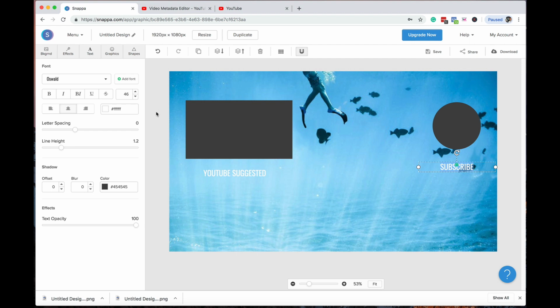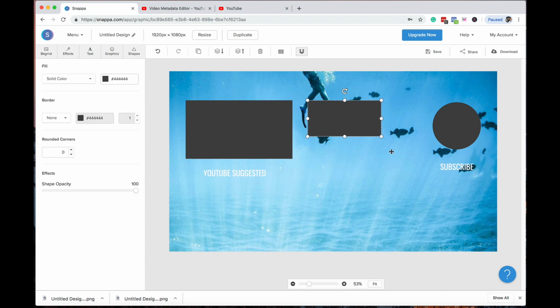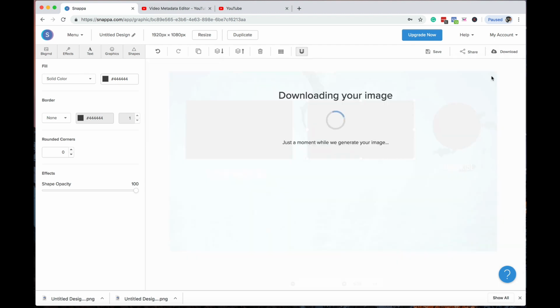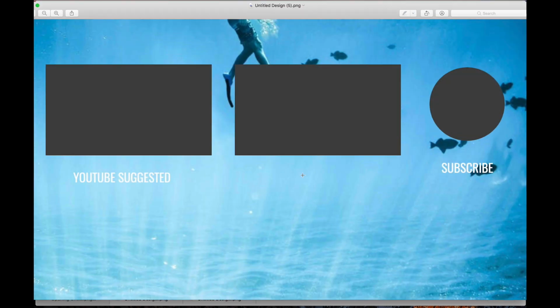Now, I also kind of like to have a video plan as this video closes out. So I'm going to go into shapes and just generate one more. Actually, I'll make it easy so the resolution and everything is the same. I'm just going to duplicate that layer. How about that? All right. Now I'm going to download this image, high res one more time. Here we go. And then this is what your template will look like.